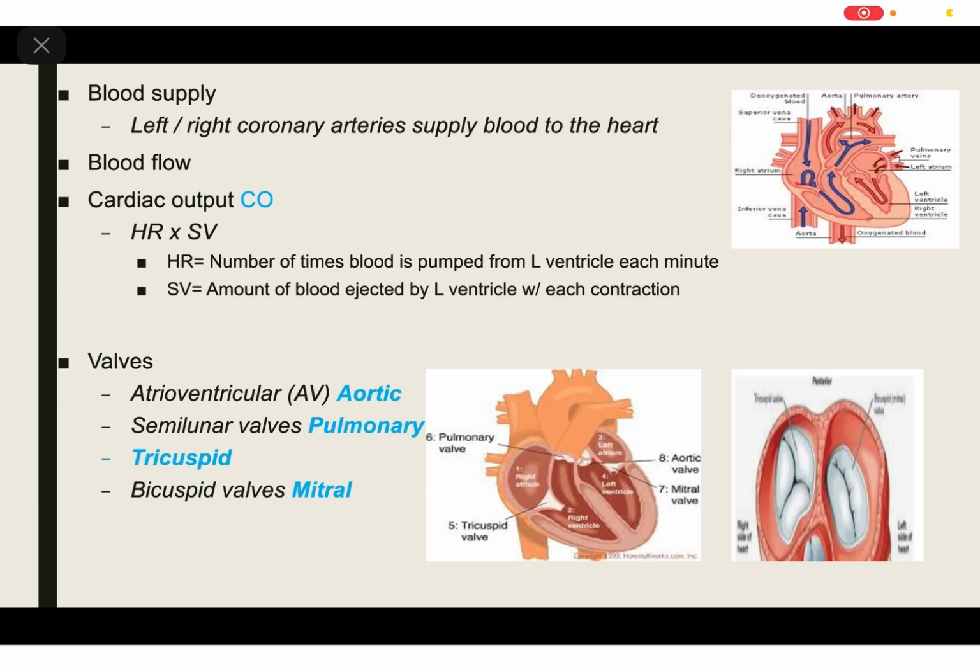Okay, and then so we have three valves, the aortic valve, the pulmonary valve, the tricuspid, and the mitral valve. And so the way that I like to remember the valves of the heart, the two major ones, is that the bicuspid has two cusps, as you can see there on the right-hand side, and then the tricuspid has three. So tri before you bi is how it usually goes, left to right.